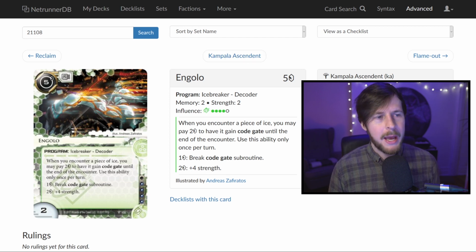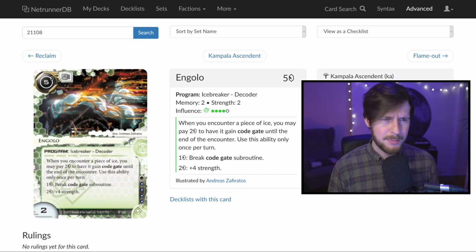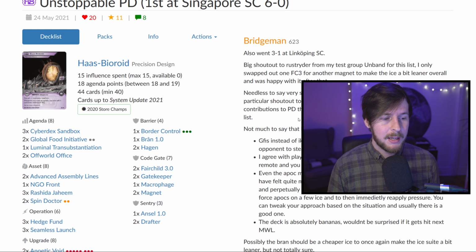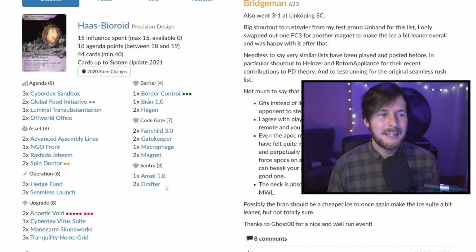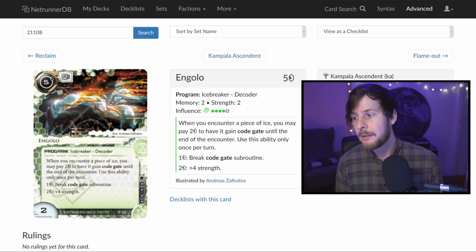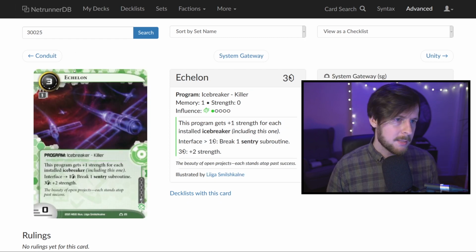Again, this is going to come up a heck of a lot when we talk about some of the icebreakers within System Gateway, or specifically the Shaper ones, is again, the standard meta is pretty fast. Again, this deck runs only 3 sentries, so there's not a lot of sentries compared to some of the other ice, but a lot of times these decks are going quite quickly, and you don't have the time to install your Echelon, install a bunch of other programs on top of it. We're having things like, I installed an Ngolo, I'm good. That is a lot more favorable than a card that needs a lot more support to get spun up.